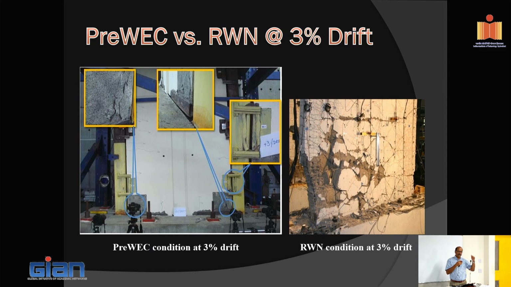So in the examples that we did, I'm comparing the first example to the last example, but you can see they are similar in stiffness, similar in strength, but the damage is different. So the capacity design philosophy basically promotes the idea of this plastification.